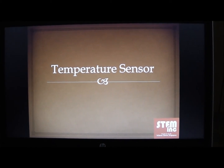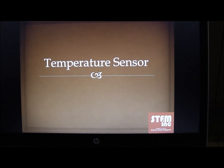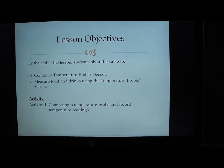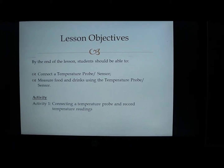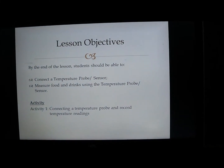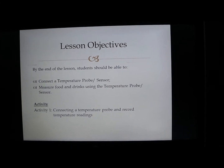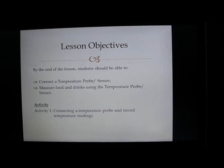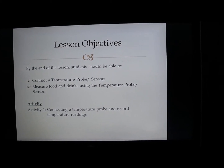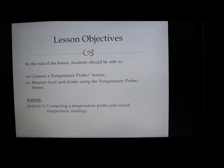Hi everyone. So this following week's lesson will be on temperature sensor. So just going through the slides, some of the lesson objectives are listed below. And what we're going to do is just connect one of the temperature sensor as well as the temperature probe. And using the temperature probe, we'll be taking temperature readings of two different liquids at the end of the experiment.